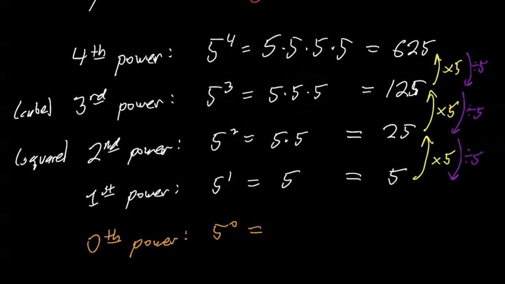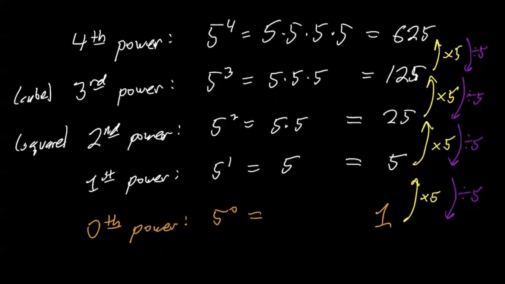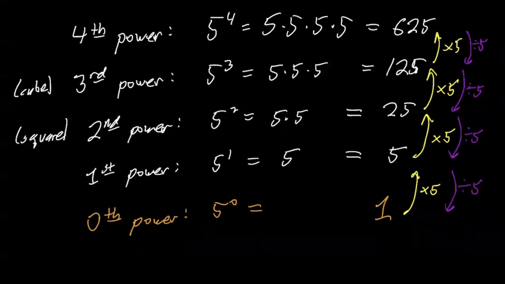But 5 to the 0 is kind of strange, but look, if you just think about what we're doing here, right? If I keep this pattern on the right going, times 5 going up, divided by 5 going down, well, what number do I need to put right here to make that work? And the answer is clearly 1, right? 1 is the number that's going to make this work, because 1 times 5 is 5. 5 divided by 5 is 1. And so that's the reason why 5 to the 0 is 1. It's not any more deep than that.